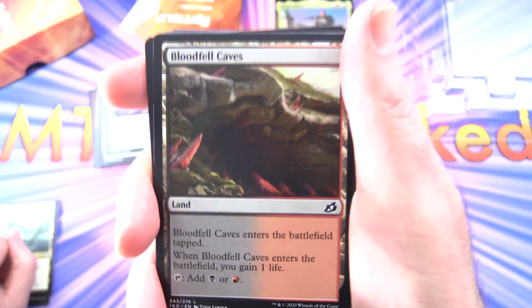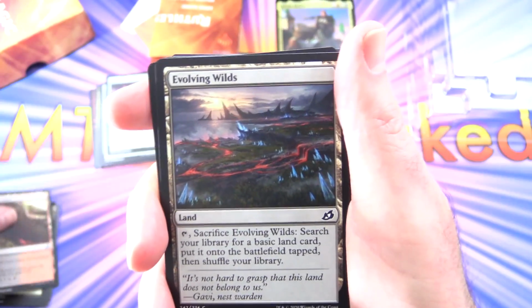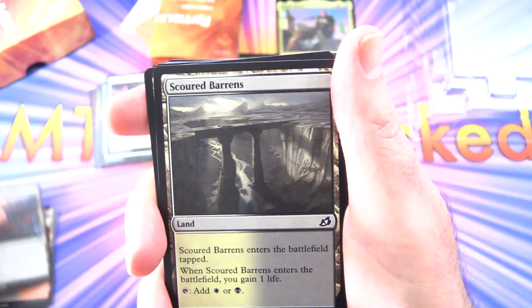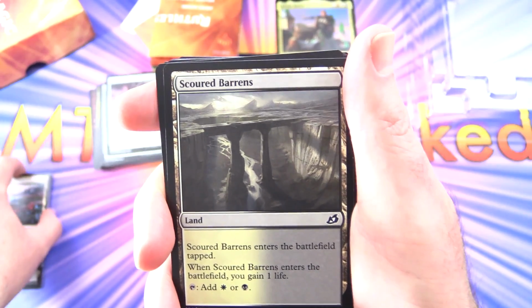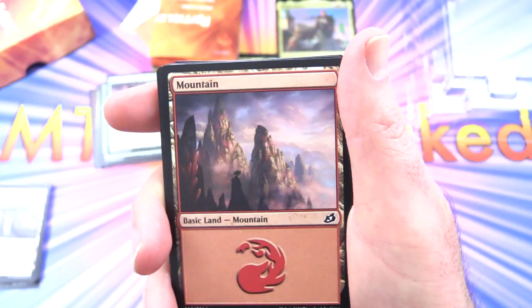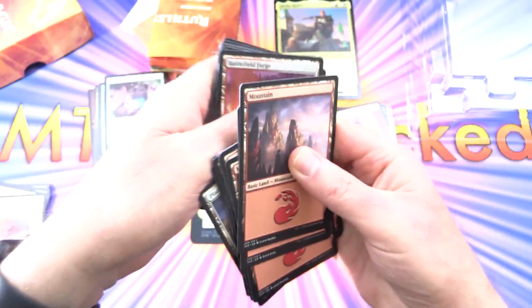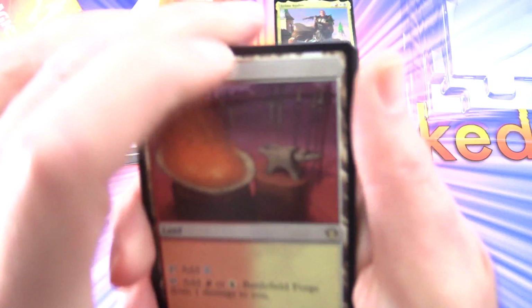Spend this mana only to cast a creature spell of the chosen type. Bloodfell Caves, another tap land. When it enters the battlefield, you gain 1 life, tap it for black or red. Evolving Wilds, needs no explanation. Scoured Barrens, enters the battlefield tapped, so this one is life gain, tap it for white or black. Windscarred Crag, same deal, tap it for red or white. And Mountains, 4 of those, 8 Plains. Okay, set those aside, there's probably going to be more near the end here.